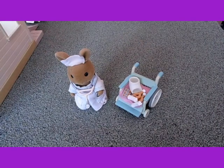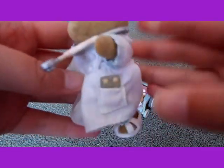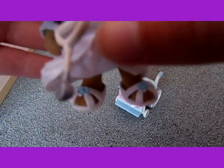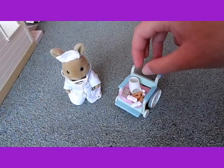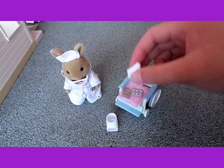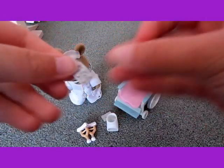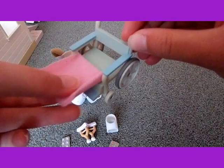I've also got the nurse with wheelchair set and that comes with Emily Nightingale. She's got a stethoscope and some tablets in her pocket and she's also got some sandals on, which is quite cool for a nurse to have sandals on because normally figures don't come with shoes. It also comes with a bandage for a foot, some crutches, some more tablets, and there's a wheelchair that has a blanket on to make it more comfortable.